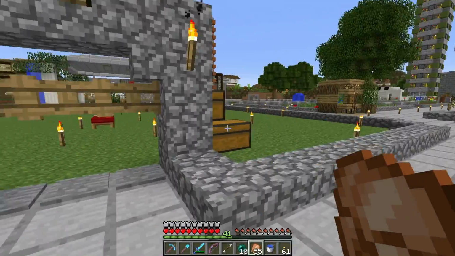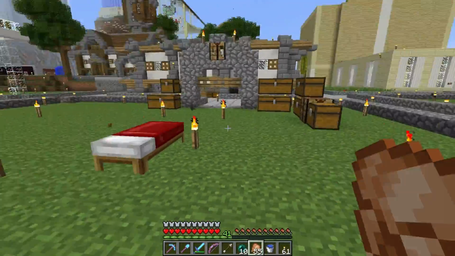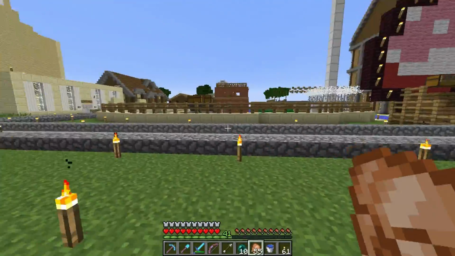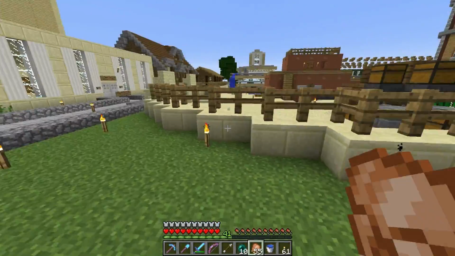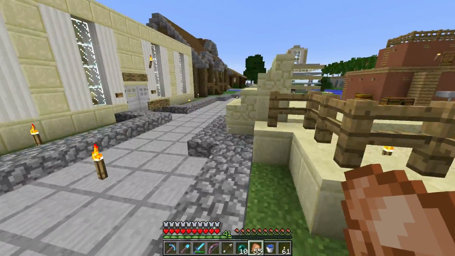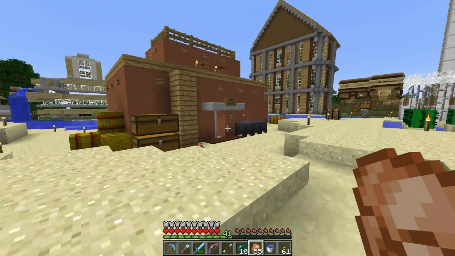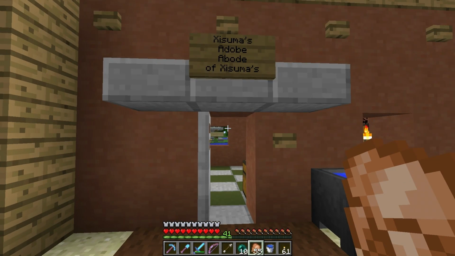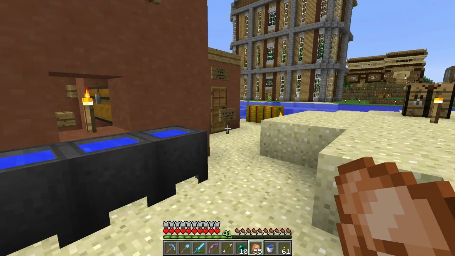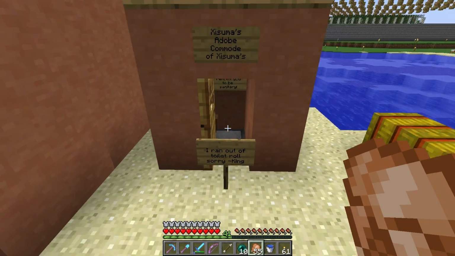Okay, so this was Jassassin's area when he was playing on the vanilla server. He took a break and I guess his base got flattened out, or I don't really know what happened, but that was where he was living. He just had like a little farm going. And this is Azuma's place, I'm fairly certain. Azuma's Adobe Abode of Azuma's. What? That's crazy. And Azuma's Adobe Commode of Azuma's.